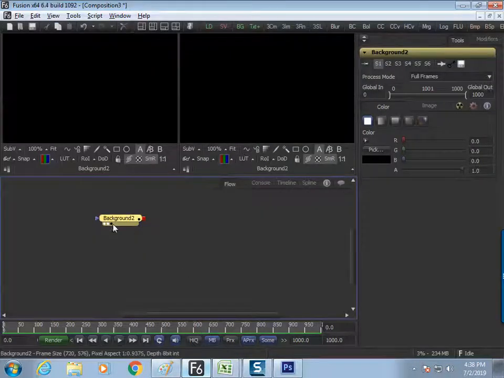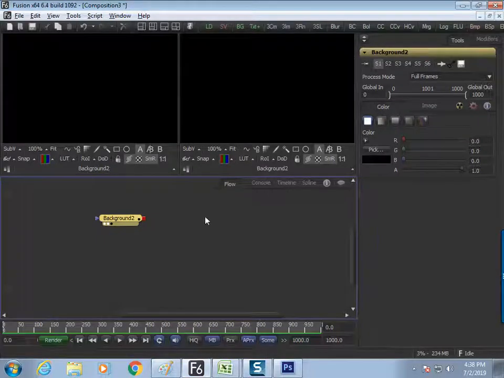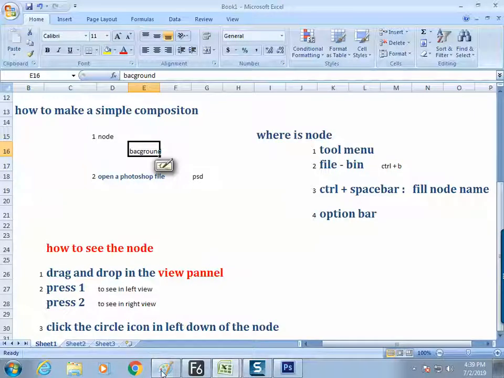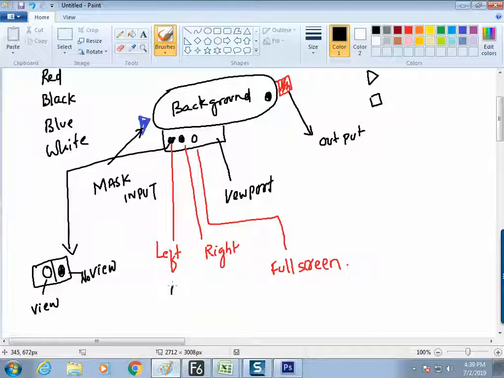Let us see how it looks. Immediately it will switch to the full screen view. If something happens like this, no need to worry. It is showing the full screen view and the resolution has to support it. Now to show the left view, what is the hotkey? 1. To show the right view, 2. And to see the full screen, 3. These are the hotkeys.